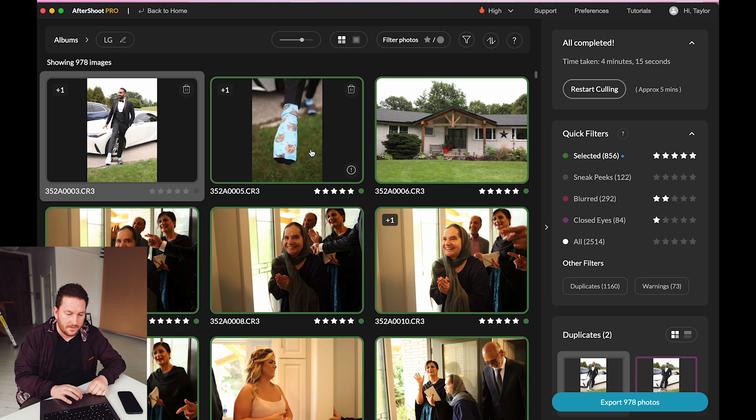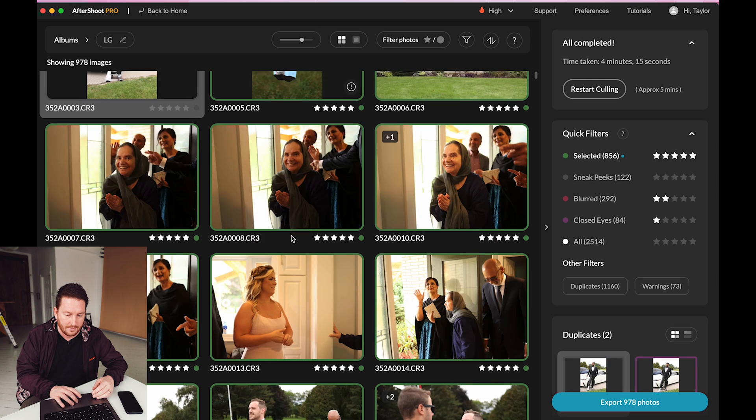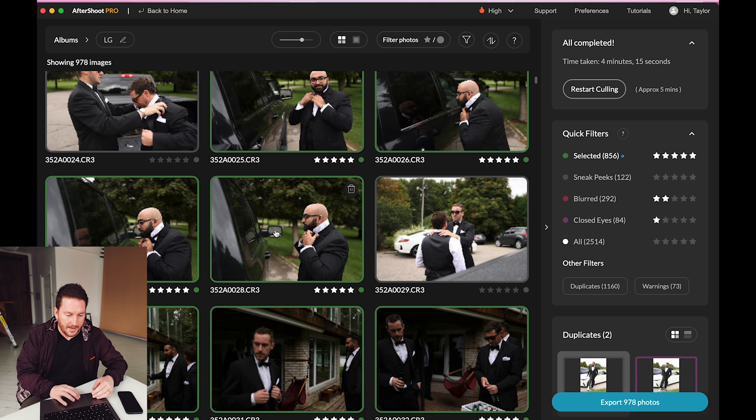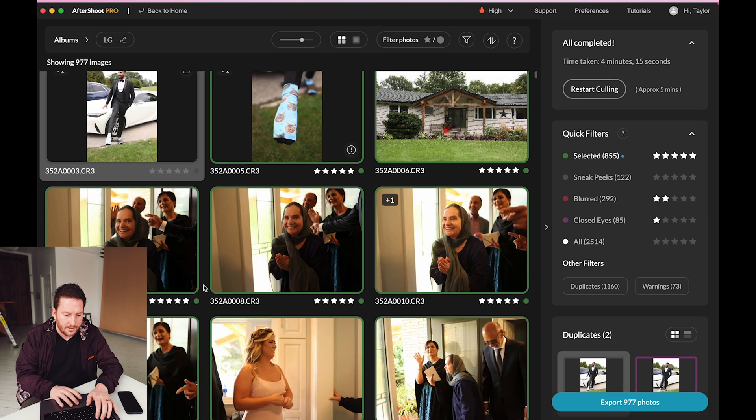Here we are — finalized images. Love that the cat sock is just right up there. You can see down here duplicates: 1,160 images de-selected and culled away that I don't have to deal with. Selected images: just under 900, which I actually feel is pretty good for a gallery. I feel like this has landed in a very nice spot where I'll probably still go through and take maybe 50 to 60 images away from the final delivery. But as a starting point — to have come home from a wedding and be able to go from 2,500 down to 856 images — that's pretty darn awesome. As you scroll through the gallery, you can make any edits and if you decide an image isn't for you, you can use the numbers to set it to something else and it'll kick it out of this gallery. It doesn't delete the image.